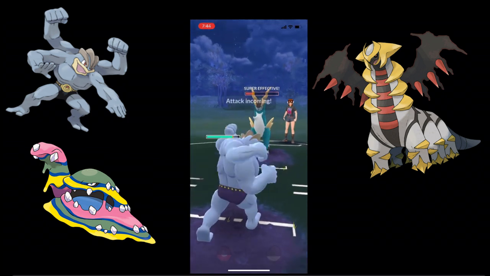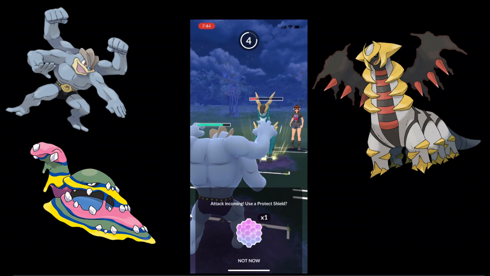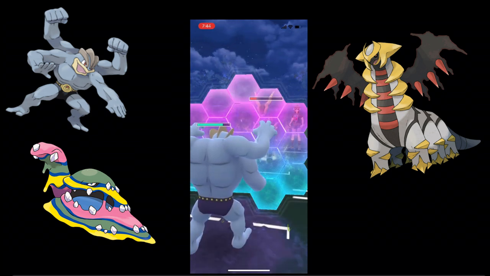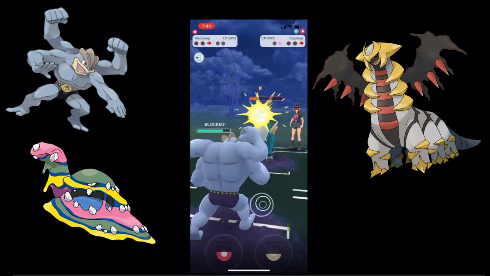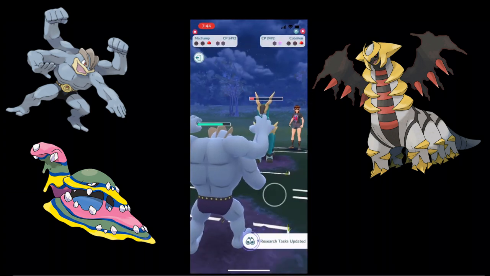His Cobalion's low. All I gotta do is counter this thing down. So in comes Sacred Sword. I am gonna shield this. It's the strongest hitting move. There's no baits here. It's just gonna Sacred Sword, and now I just fully counter down. I don't need to throw my move. He knows it's over, and he surrenders.